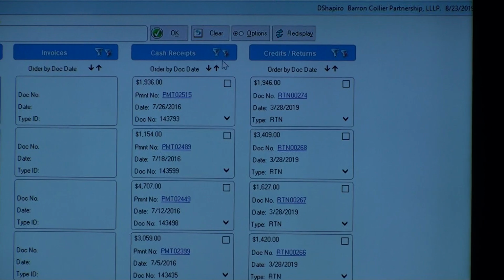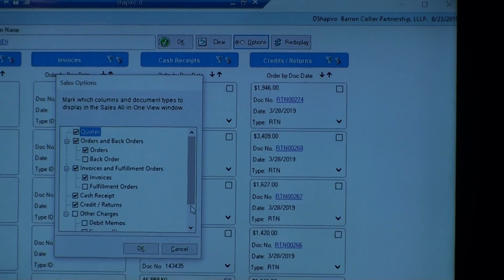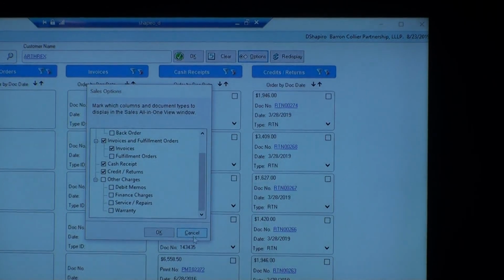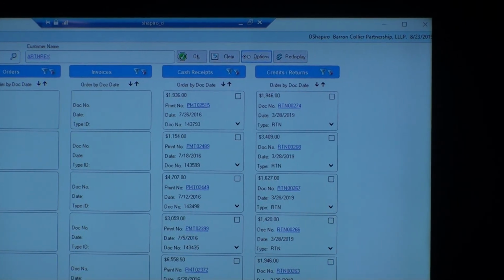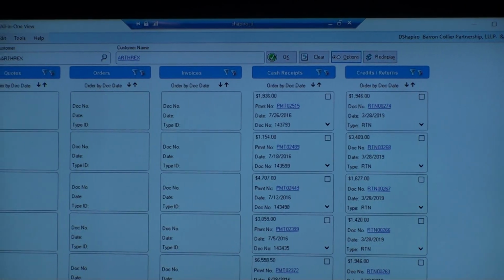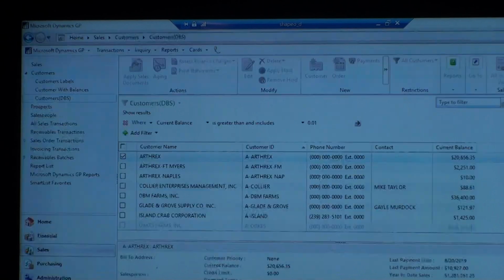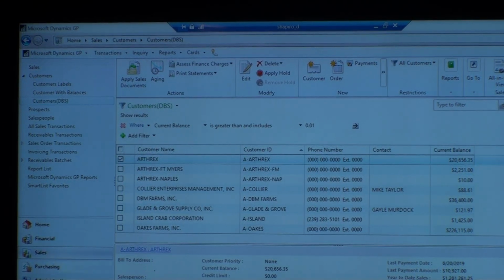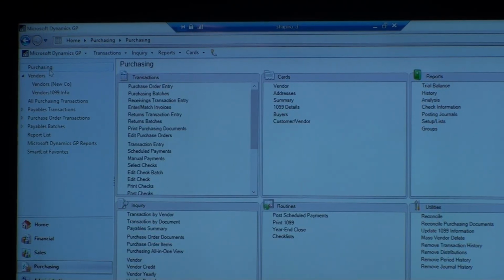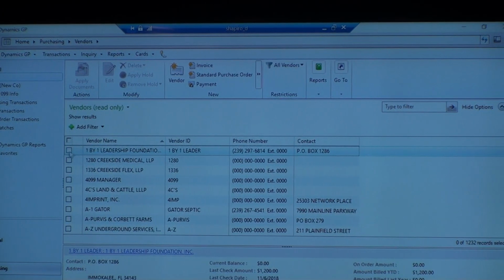time. There are some options on this screen where you can decide what things you want on the left, on the top. A lot of this, we don't use some of these functions, this is generic, it's built from whatever they gave me. We really haven't spent a lot of time even customizing this. So that's an all-in-one view that's available to you, and even if we go over to purchasing, and we go to vendors, you'll see the vendors, so I'll just pick any vendor now.